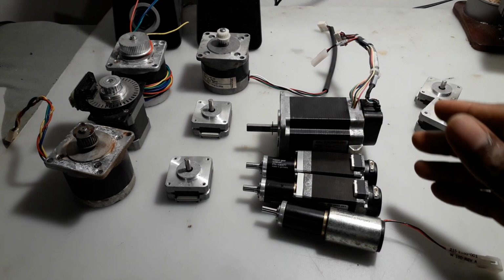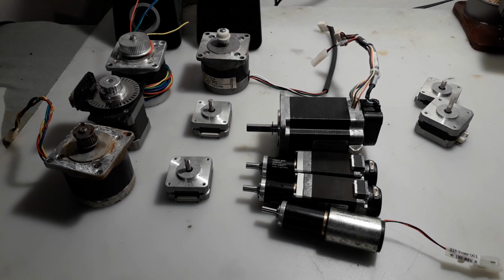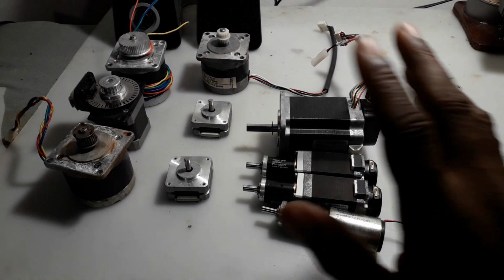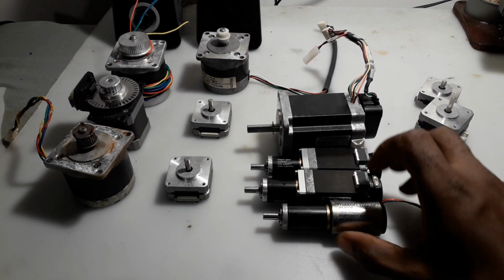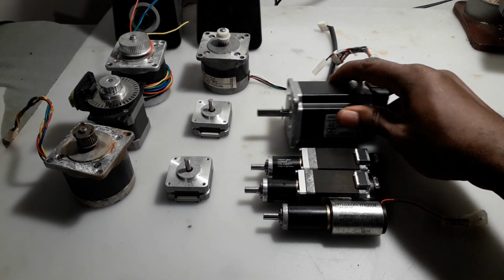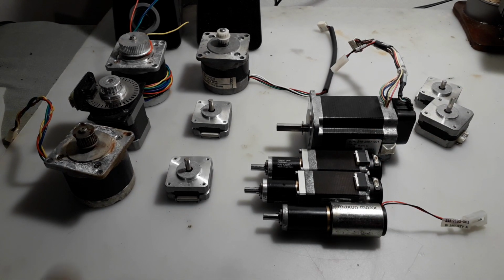I'm trying to get into CNCs and 3D printers. Now I'm just getting in there just to mess around with the software, okay? Before I ever even think of trying to buy a 3D printer. Just to mess around with the software, X, Y, Z axis.